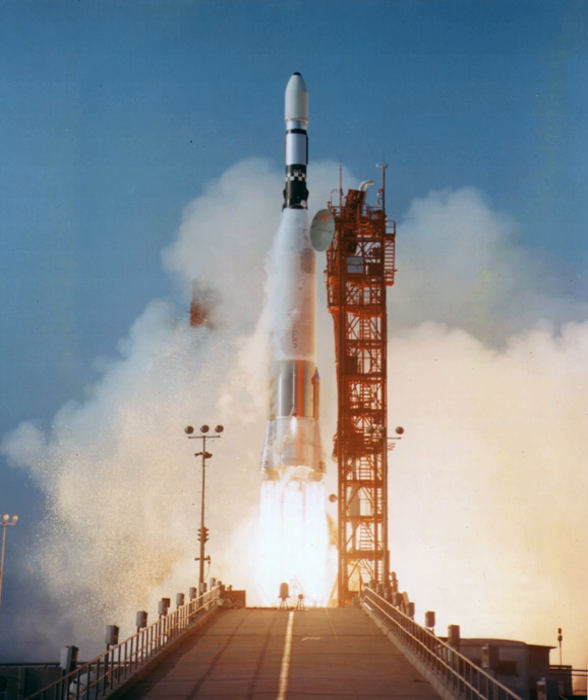The Ranger spacecraft were designed to impact the Moon, returning photographs of the lunar surface until their destruction. The spacecraft was designed in three blocks, all similar in appearance with a forward antenna and magnetometer supported by a boom, with more sensors and two solar panels and a dish antenna mounted at the base. The first two Block I spacecraft, Ranger 1 and Ranger 2, were launched on August 23 and November 18, 1961, not to the Moon, but in intended high Earth orbits to test the Atlas Agena and spacecraft capabilities. However, the Agena malfunctioned on both flights and left the probes trapped in a useless low Earth orbit from which they soon decayed.